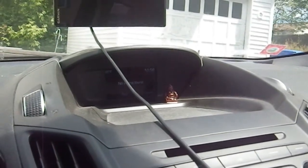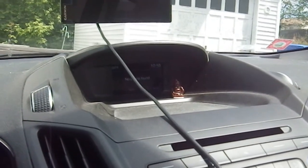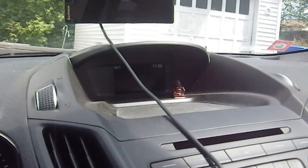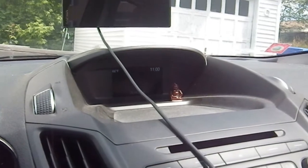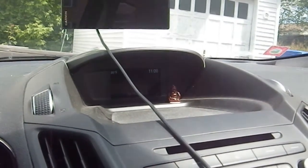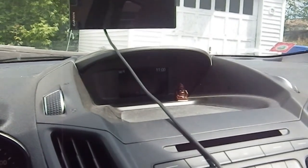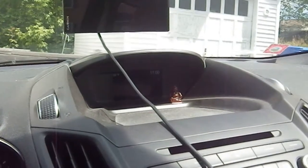Let's talk about this over here. This is the radio screen. It gives you information about what songs are playing, the time, temperature, date, all that — and it tells you when there's no phone found. It's way too small and way too far away. It should be half that distance and twice that size. It is literally half the size of the screen I had in my Toyota, and it doesn't have any of the useful information. The screen is so small that scrolling song names are fragmented because it can only fit so many characters at a time. It's useless. My Toyota would put the whole song name and the band right there, and I found that very useful.